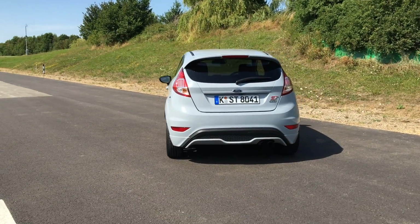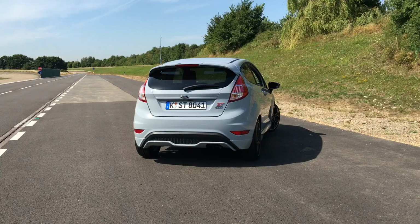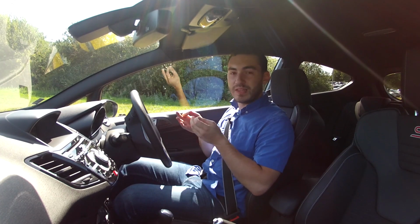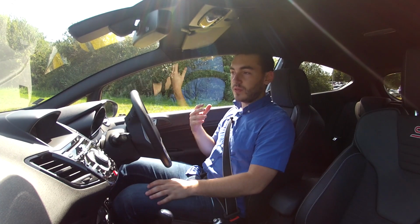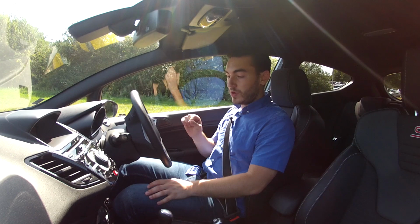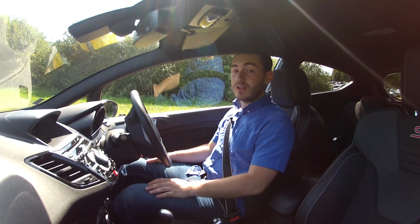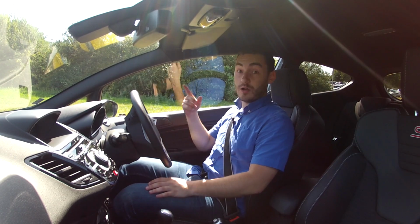And yes, some will argue that a Mountune upgrade will offer similar performance for much less money, but this car is going to be the collector's item of the future. The ST of this generation will be remembered as one of the best handling hot hatchbacks ever, and this will be the one to own in the future. So, a bit of investment now, I think you'll see a reasonable return if you do decide to part ways with it. Personally, I wouldn't. I'm going to go for another lap.